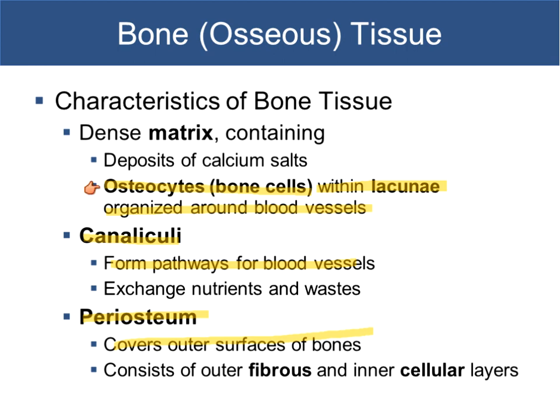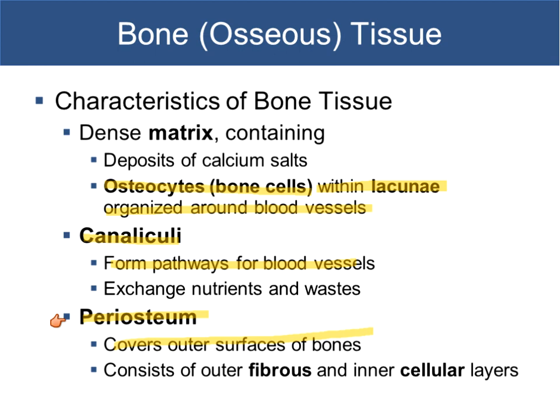Osteocytes are the actual bone cells, and the osteocytes, which are in the lacuna, are going to organize themselves around the Haversian canal, or the blood vessel that comes into the bone. The cytoplasmic extensions that extend out from the osteocytes are called canaliculi. They form pathways for the blood vessels so that the different osteocytes can communicate with one another. And all of this, when I show you the picture of it, we've talked about and seen in lab.